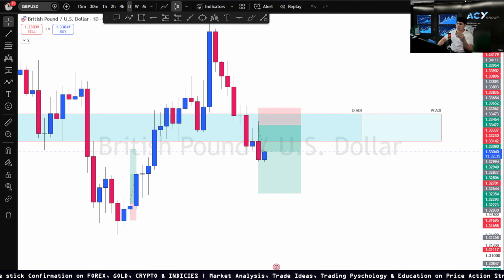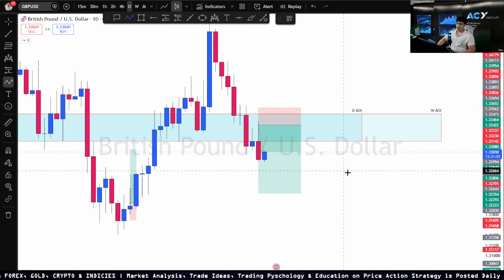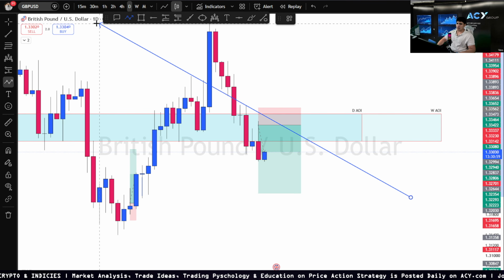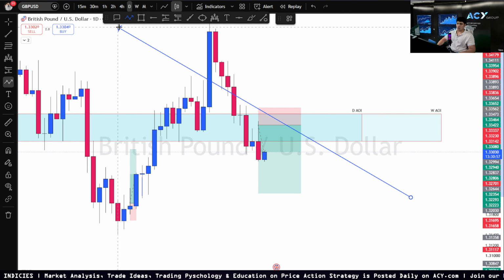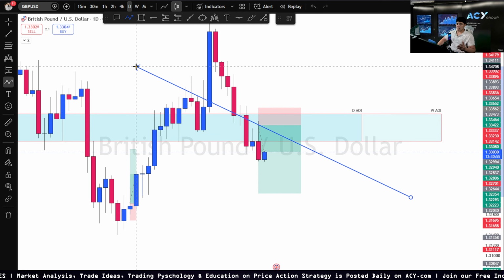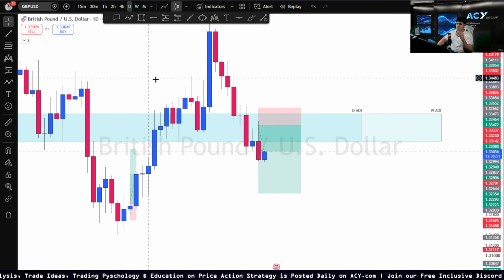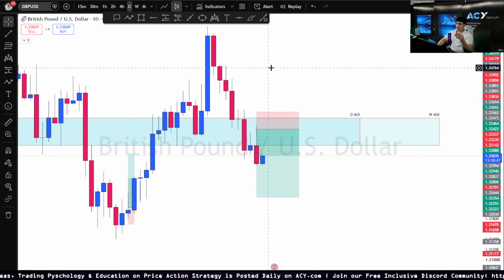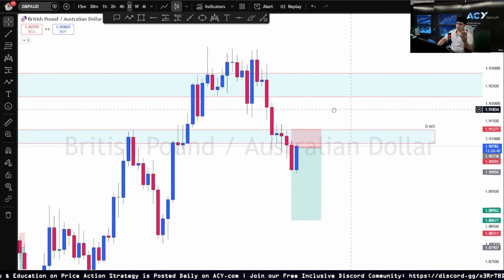If the market has its retracement back to our resistance level right here, then wait for our entry signal on the 15-minute, 30-minute, 1 hour, 2 hour, or 4 hour, whichever engulfs first. Right after a bearish engulfing is created on the lower time frame, don't second guess it. Okay? Now, on to the next.